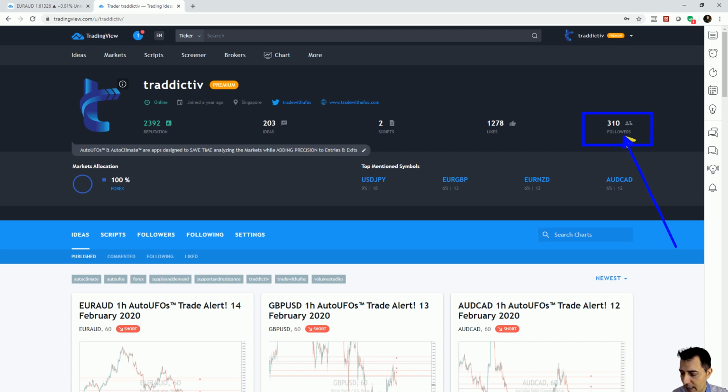So between you guys, you are doing a fantastic job with the Discord groups. Some of you are connected with the Telegram groups. You guys are doing a fantastic job. So from time to time, let's say some of you have a question, like, hey, that trade, I like it, but I'm not sure. So you can post it, use the AutoUFO keywords that I showed you, the tags that I showed you, and so on.